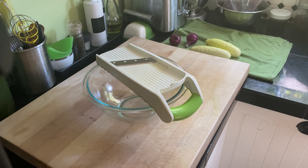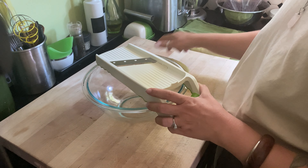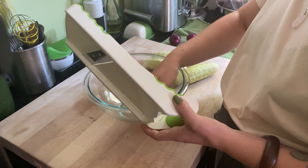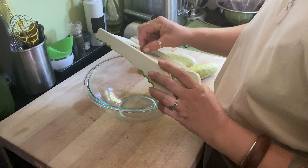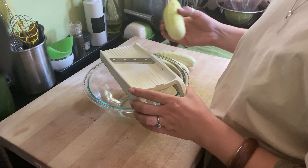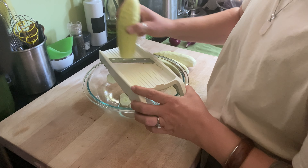The first thing we need to do for this recipe is to sweat our cucumbers and onions, which is a bit like when you make pickles and you soak them in salt in order to extract the extra moisture and make sure you don't get soggy pickles — this way we don't get a soggy salad. I used the mandolin to take off those blossom ends and put them in the chicken pile, and then I'm thinly slicing the cucumbers using the mandolin.